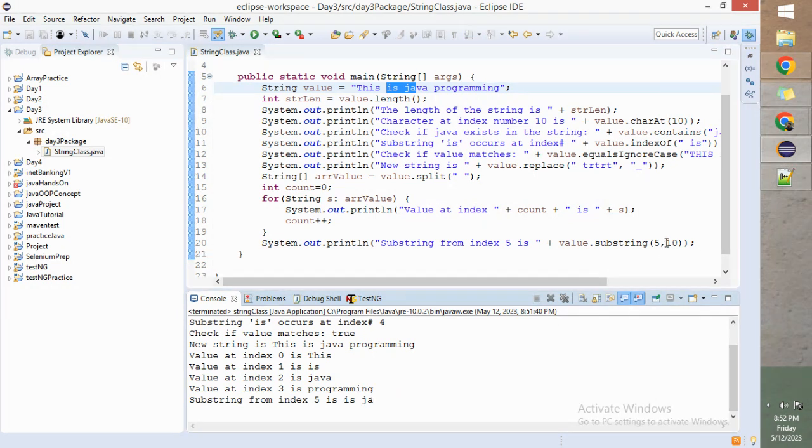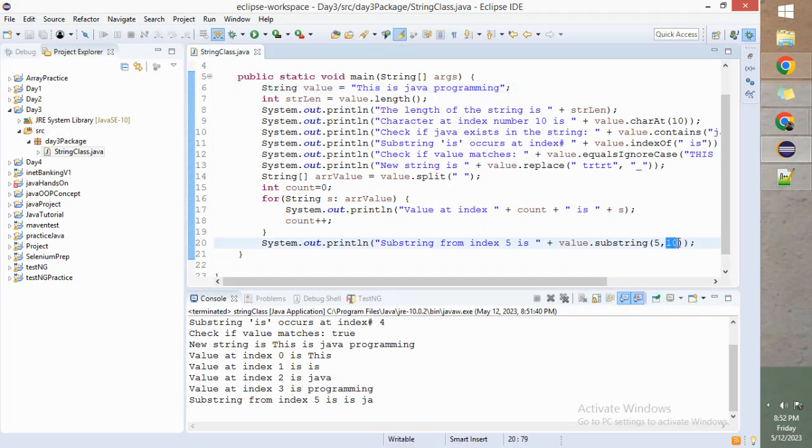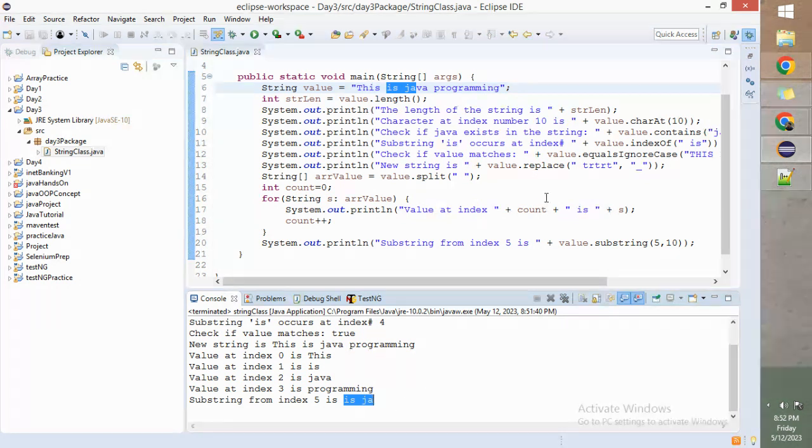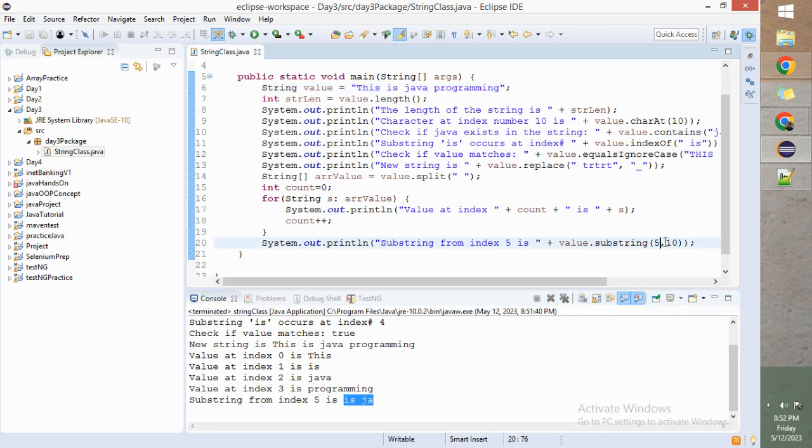So although you have mentioned the end index as 10, it will not return you the value at the 10th index, but one index before that. So what is the index before that? 9, right? So from index number 5 till index number 9, whatever the value is, it is going to return you as is. Okay. So let's say I mentioned 10, oh, I'm sorry, yeah, 10 till, let's say, 20.